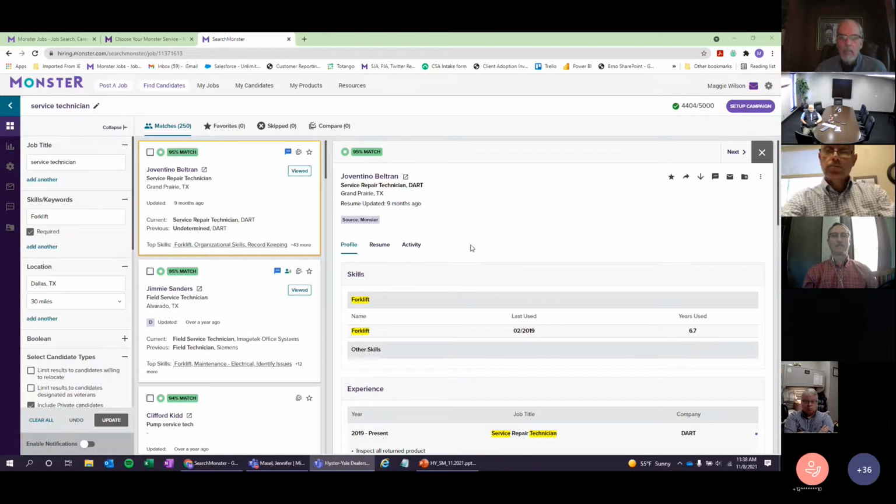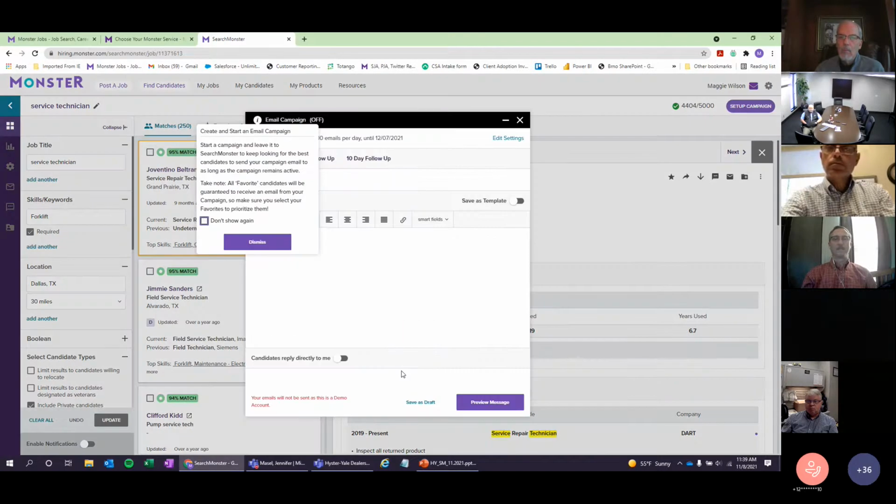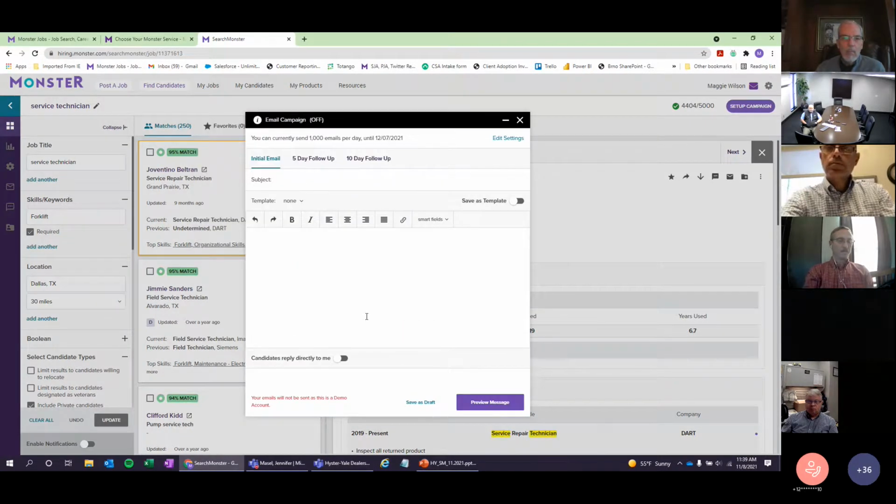Last piece to talk about in here is the campaigns. So up in the upper right, there is a section called Setup Campaign. And what a campaign is, it's essentially an email blast. So it's very similar to the emails that you can send here, but you can send larger numbers. Now, with that being said, you do want to kind of be careful with these. They can be very, very helpful, but we also don't want you to quickly run through your views when that wasn't your intention, right?